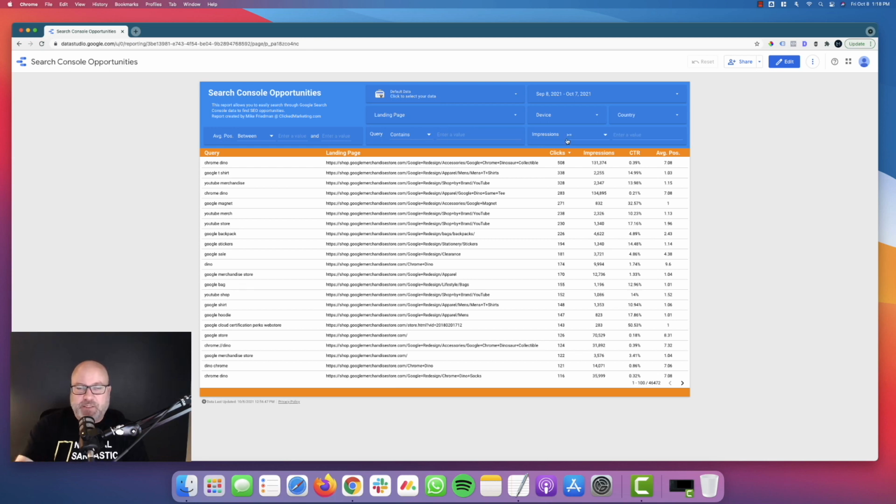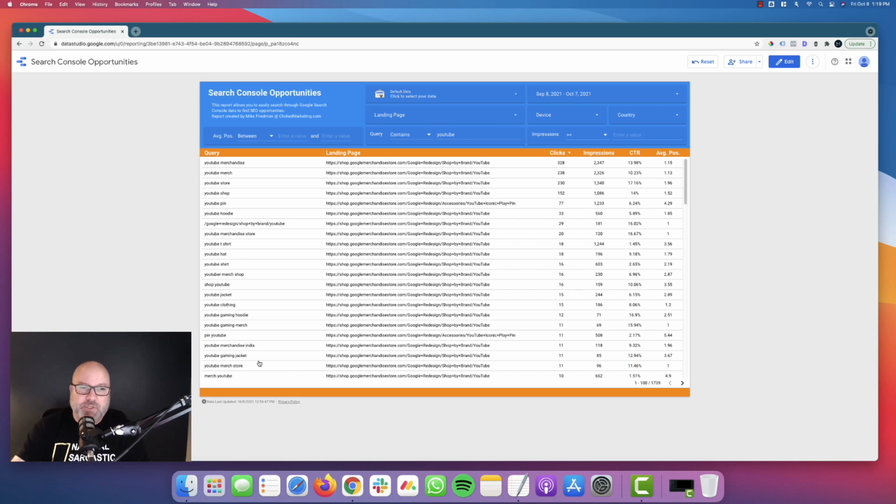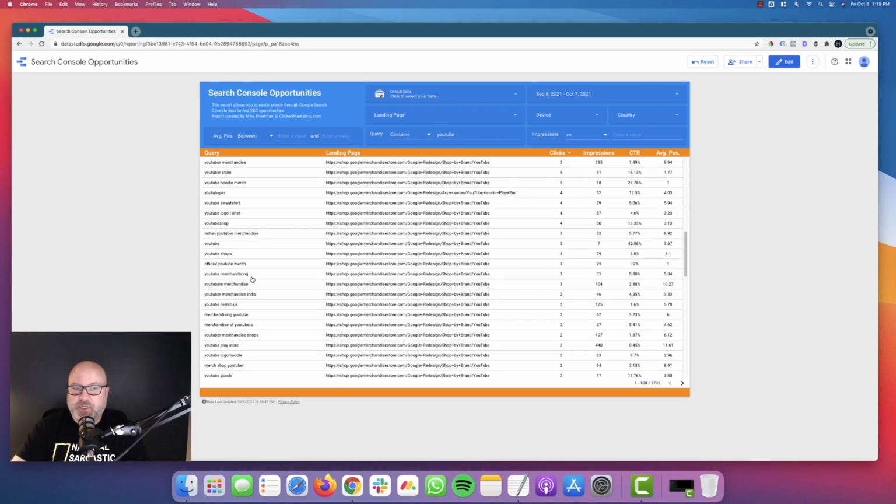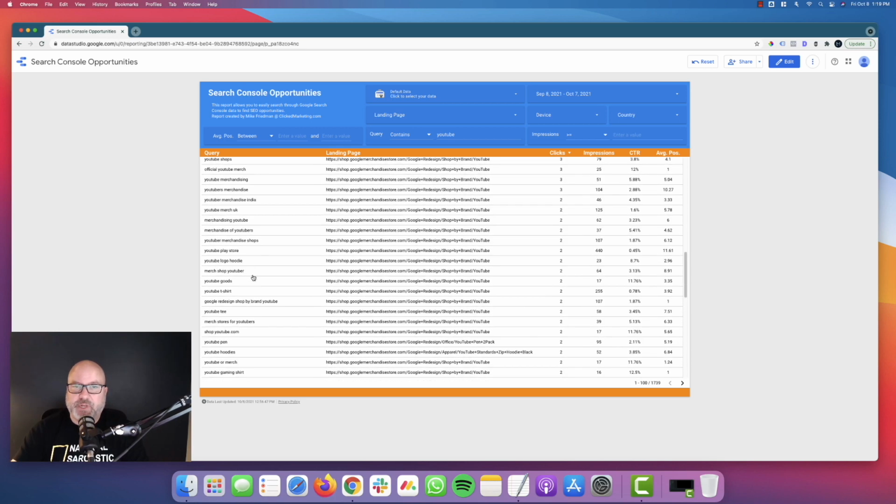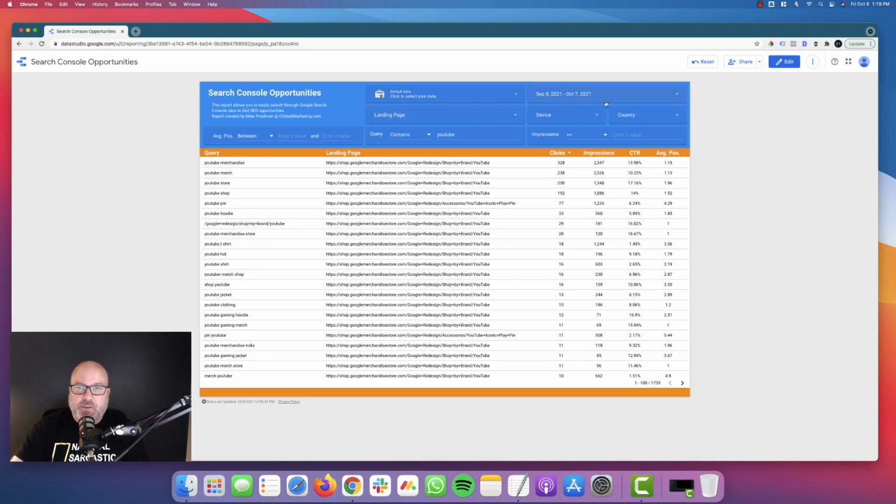And you can combine these filters. Let's say that there's a specific search term or a cluster of terms that you want to look at. You can use the query filter, and you can select queries that are specifically equal to a certain phrase, that contain a phrase, or start with. You can use a regex. So let's just say we're going to do contains, and I want every search term that contains the word YouTube. And then it sorts it, and you'll see all the search terms that contain the word YouTube and all their data. And I'm going to reset that again.